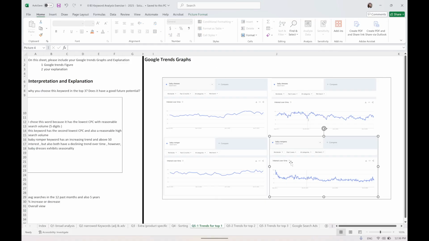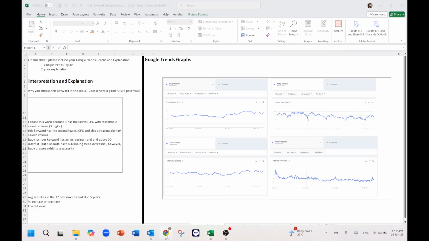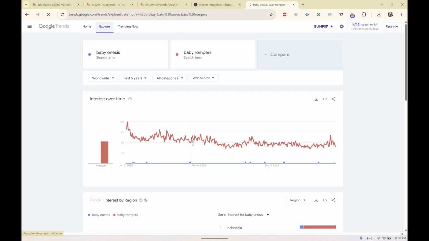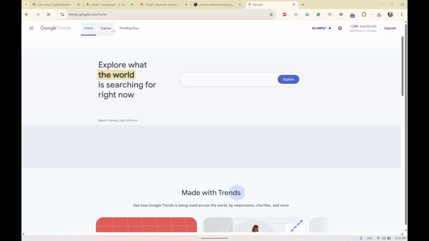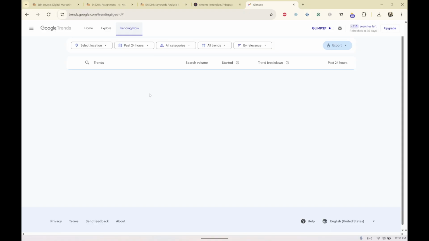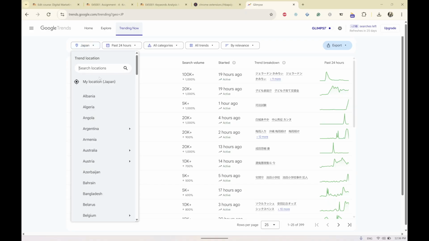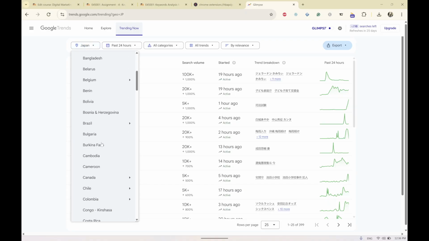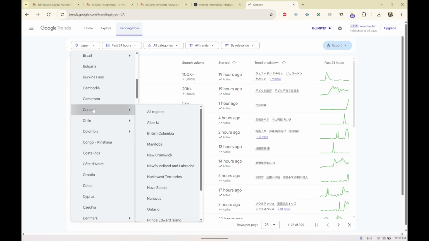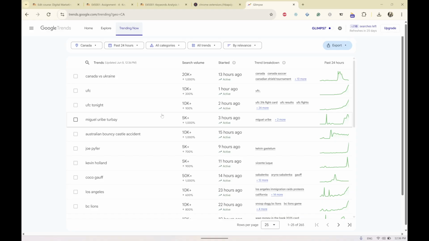So here we also learned so far together how to use Google Trends. In fact, I'm sure some of you went into Google Trends and also explored what does it mean to look into trending now in Japan, for example. So this is in Japan, what is it trending? So you can see what is it nowadays that people are interested in Japan, but you can also take a look at Albania, or let's put a country that speaks English so that we can understand, for example, what's up. So Canada versus Ukraine, what?